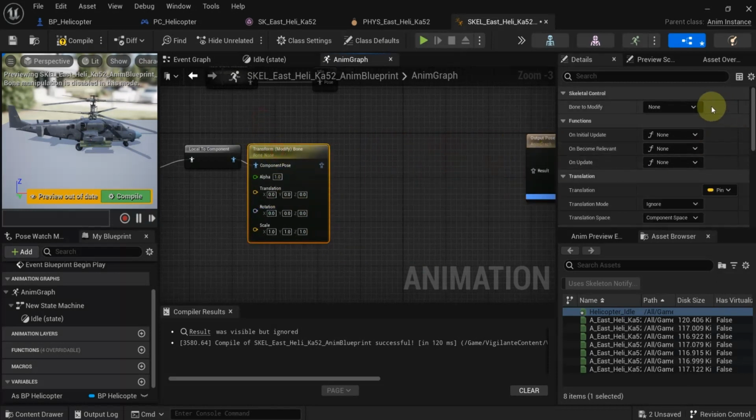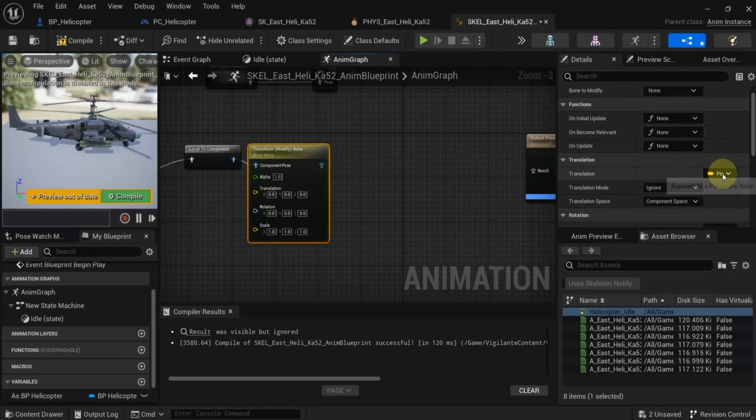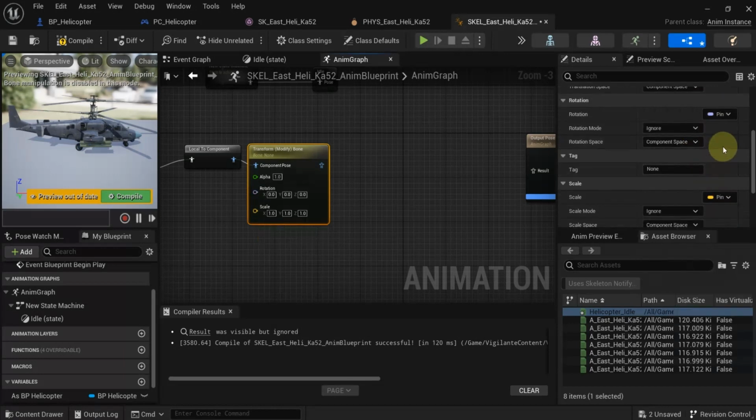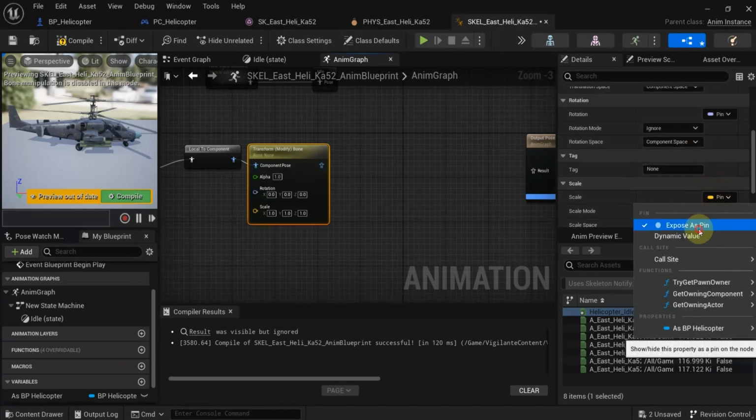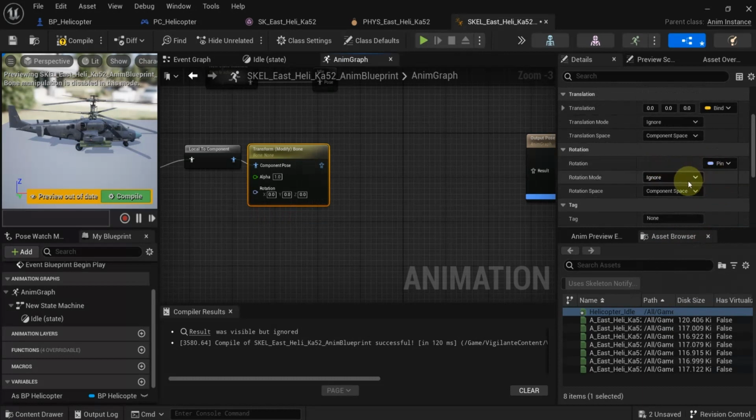Here we do not need the translation and we do not need the scale, and for the rotation mode we change it to add to existing, and the space to parent bone space.